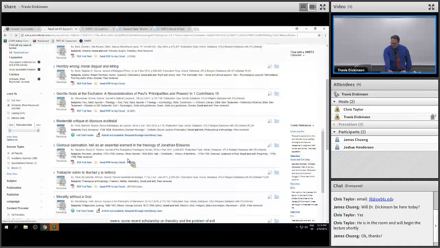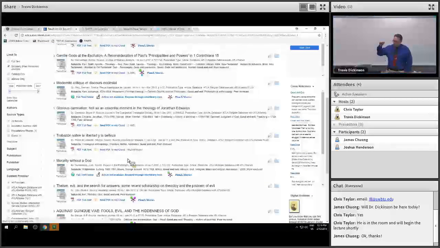All right, so sometimes you will see that right under it there will be nothing there. So there won't be anywhere for you to click PDF full text. There's just going to be nothing there. That means we have it in print and only in print. And so you're going to actually have to come over to the library and make a copy or scan it or whatever. If you're online, just send it again to ILL and they'll scan it for you.